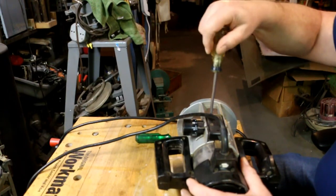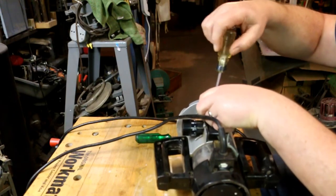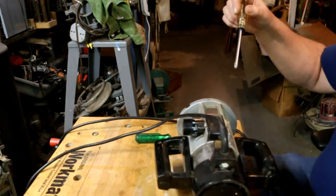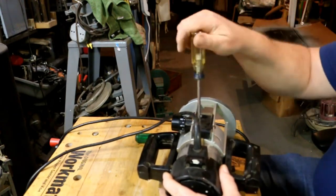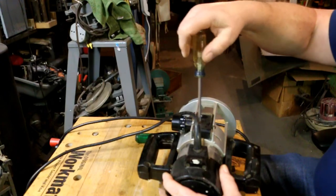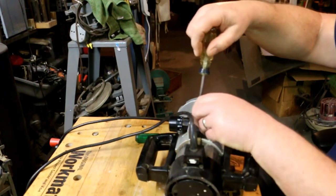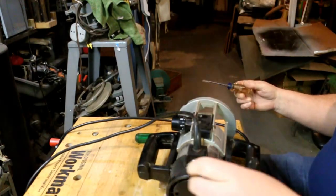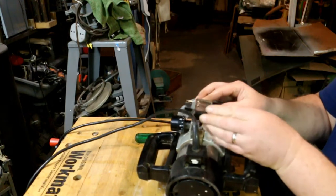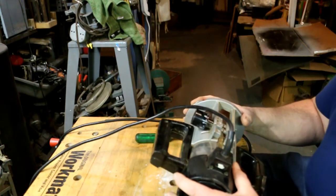Now that I'm reasonably sure it's working, I set about taking it apart so that it doesn't work. I know, it doesn't seem to make any sense, does it? Well, not necessarily a situation where you try and make sense. You're trying to make it work. Take that off. I can look in here and see, oh yeah. Lots and lots of dirt in there.